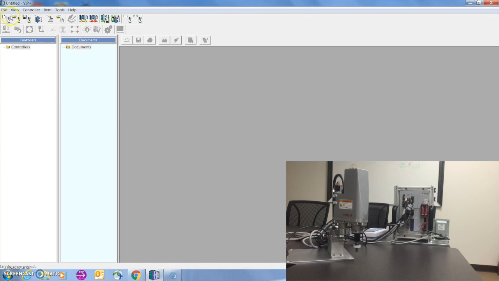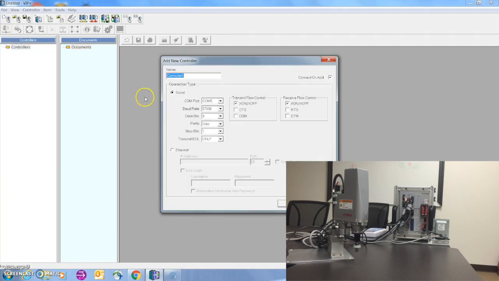So the first thing you're going to do is go to File, and we are going to add a controller. For the purposes of this demo, we'll go ahead and call it Heartfield, Georgia, and Y112 demo. You can see here we're at COM port 5. I've gone to my teach pendant and checked the baud rate, and we are transmitting at 57.6. So let's go ahead and power up.